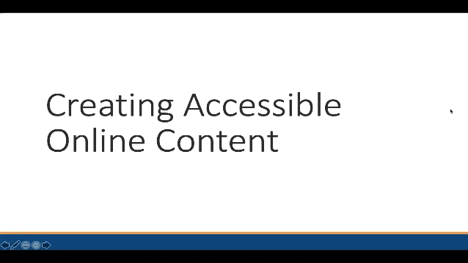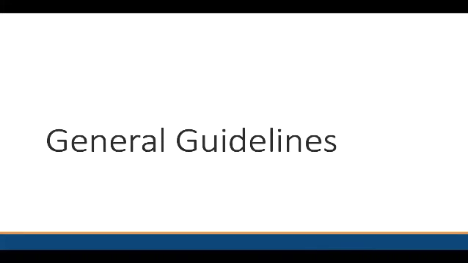Okay, so let's talk about how to create accessible online content. Again, our time is limited and I can't go through everything that I would love to go through, but I'll give you some general guidelines, some guidelines for specific formats, and then I will show you a tool to analyze accessibility of web content. And of course, I do have some resources to share with you at the end of this presentation as well. Okay, so let's start with general guidelines.